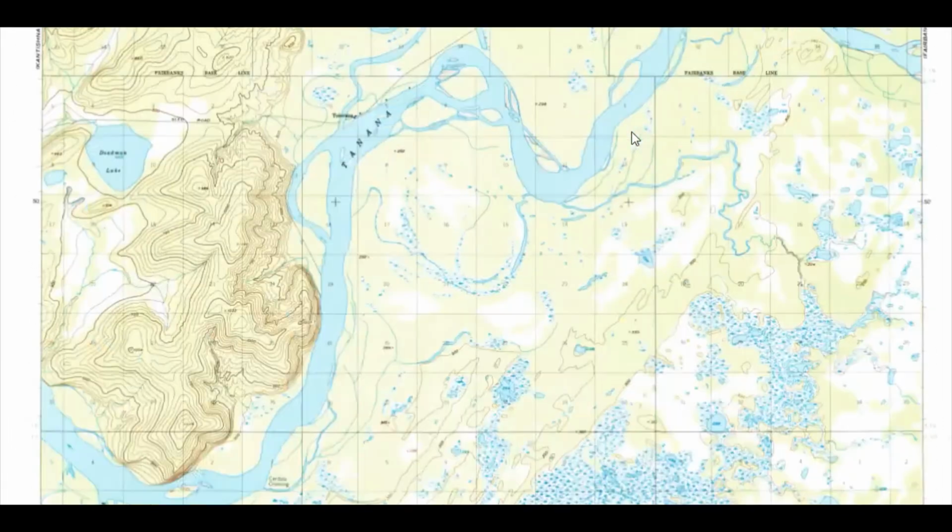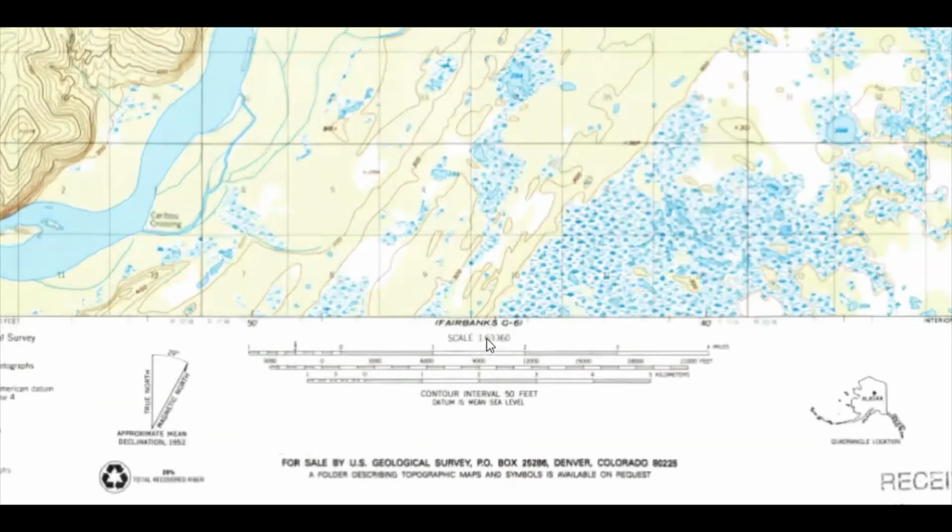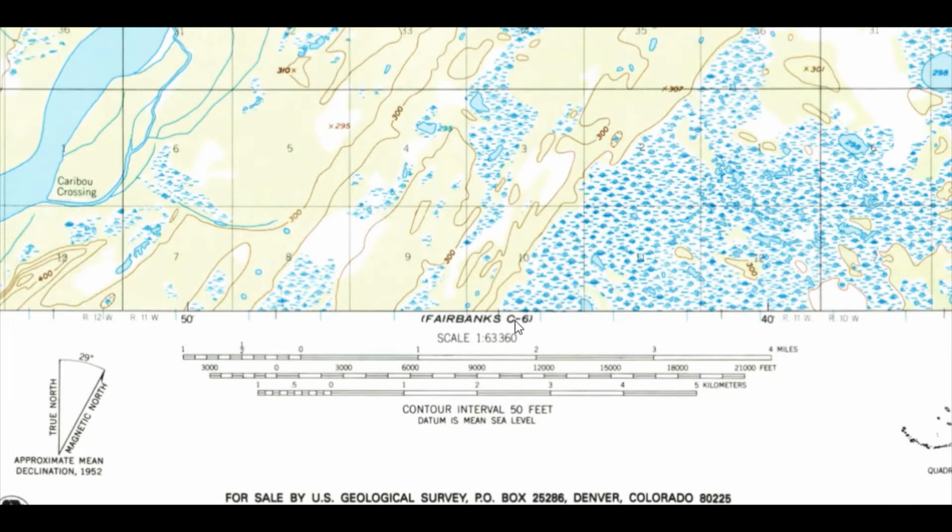So let's look down here at the bottom of the map. Let me zoom in a little bit. Okay, so down here I wanted to show you the scale. So actually there is a bunch of scales here, right? These ones down here are bar scales. So you can see this first bar is 4 miles. There's one here for feet and one for kilometers. But we actually want to take a look at this scale up here.